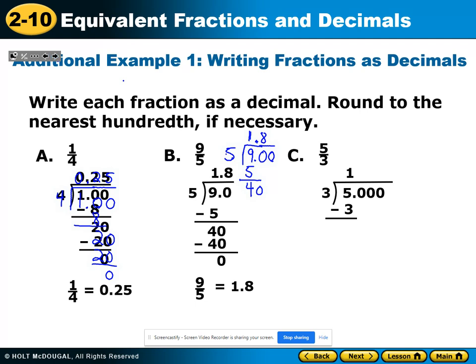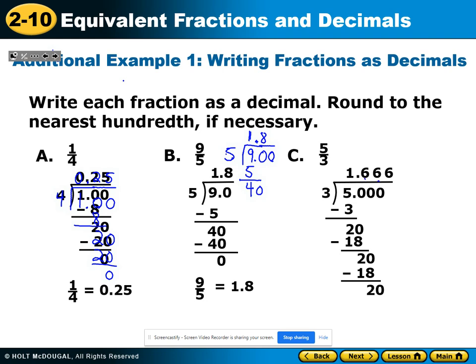Here, we'll let them do the work. It will go there. They do the subtraction. Notice they bring the decimal up. They do the work, do the subtraction. Hey, we keep coming up with 20. This is an example of one that would repeat, because every time we're going to get to 18, and we're going to subtract, and we're going to get 2. We put a 0 back up, we get 20. This will be repeating.